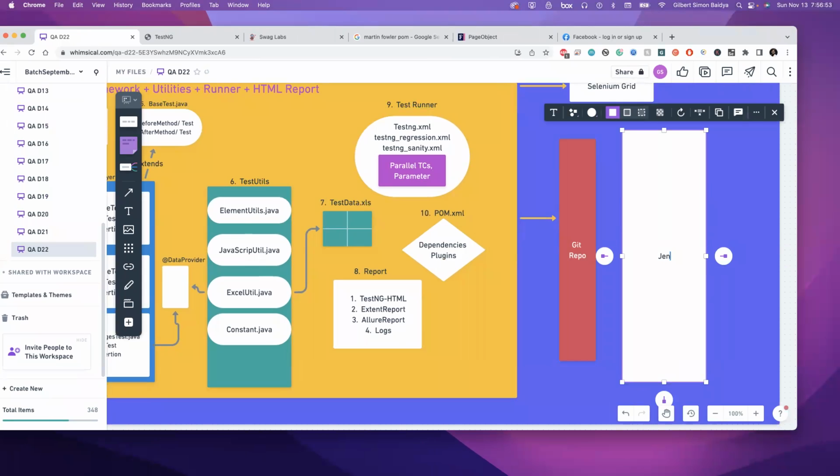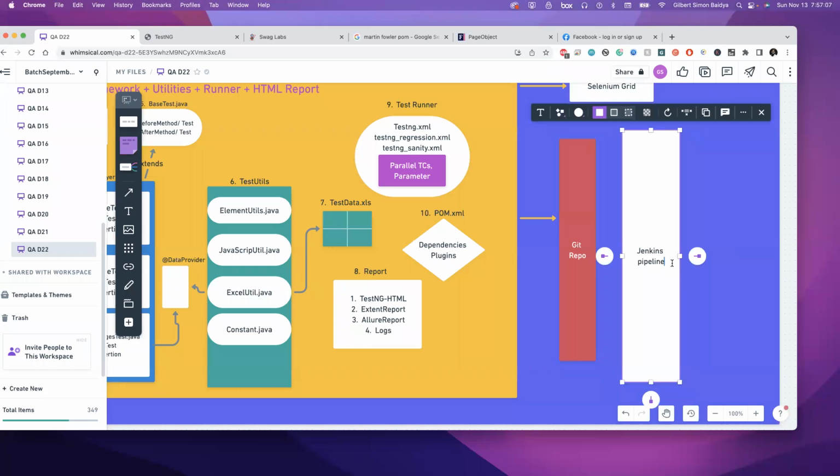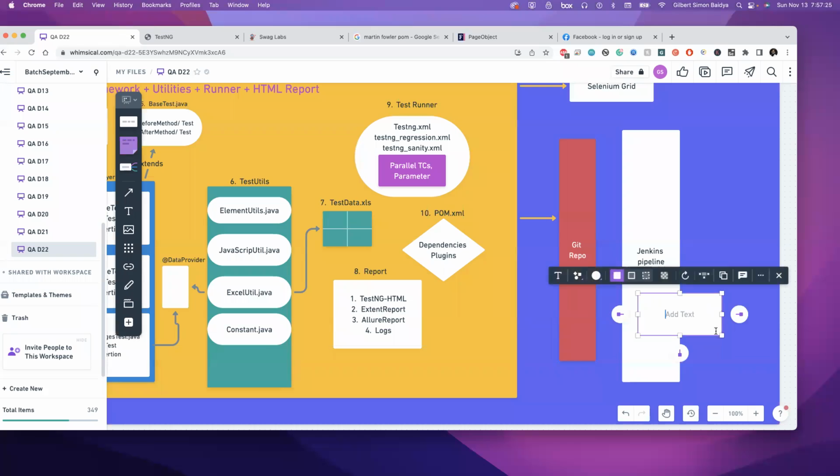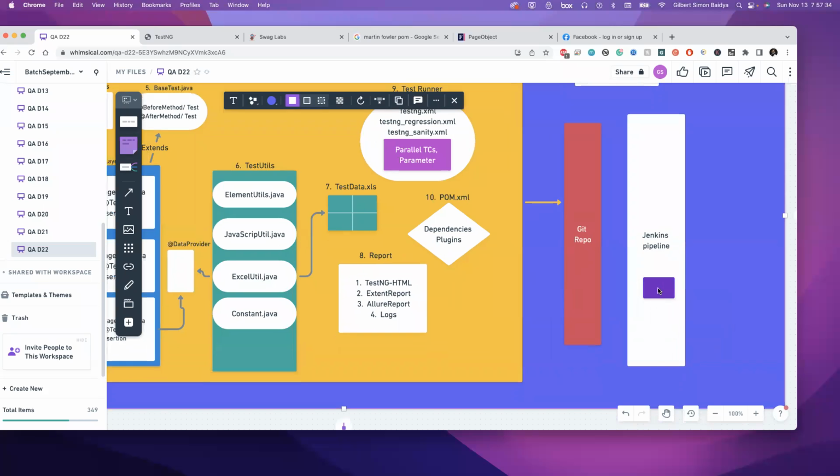Okay. Say Jenkins. In Jenkins, we have to set up the pipeline. Say Jenkins pipeline. So here, we are going to create the Jenkins pipeline setup. There's a file called Jenkinsfile, and we can learn how to set up the Jenkins pipeline. So how does the pipeline actually work? It's a small thing. See, the pipeline looks like this.